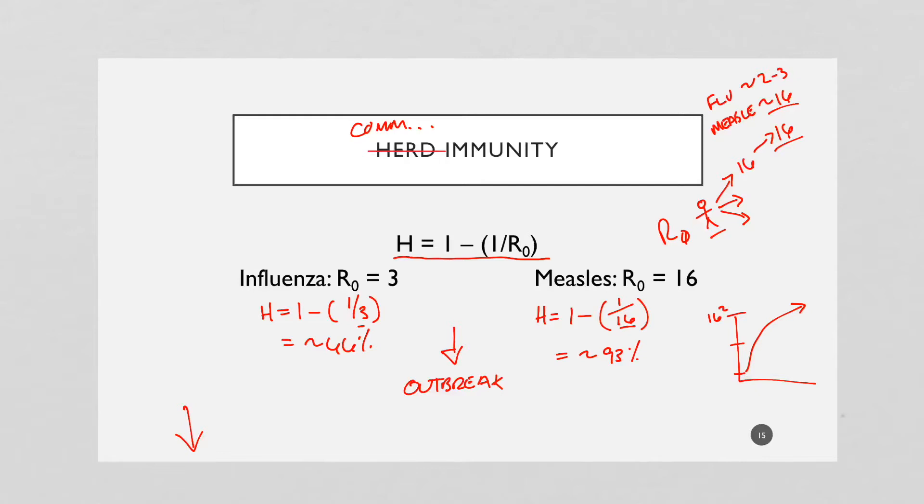Measles was declared eliminated, but because vaccination rates have dropped below 93% in many communities, community immunity is not there and outbreaks have returned. I'm talking about this level of 93% among the population of interest. If we have the entire United States, we're not saying all of the United States needs to be 93% vaccinated or immune against measles. We're talking within a certain community, within a certain school, or even within a certain classroom where this needs to be the case.